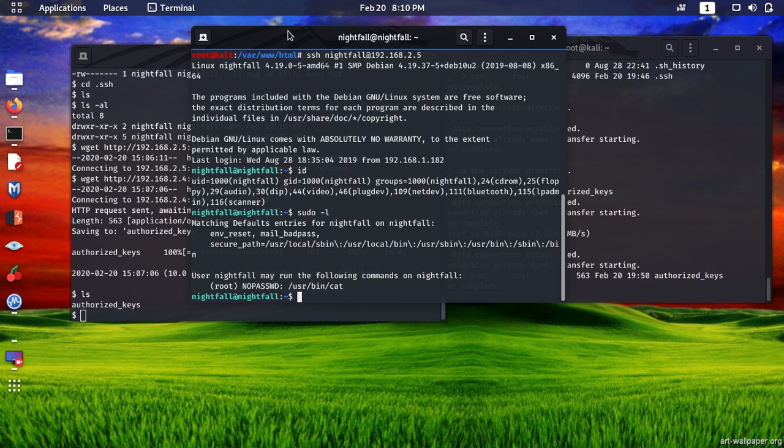So without wasting our time, we simply use this command: sudo -u root /usr/bin/cat. What we can see is where all users and passwords are stored, inside the passwd file or the shadow file.